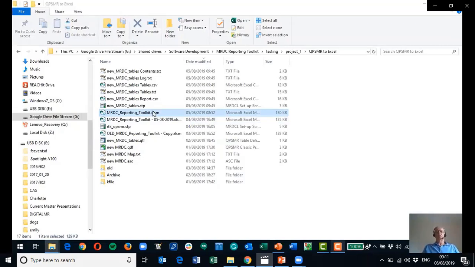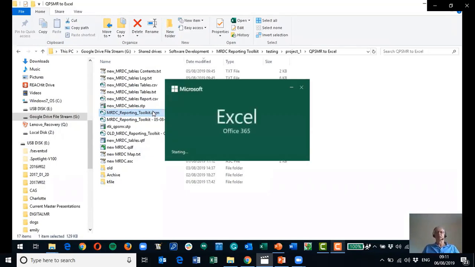Now, this is one that I'm opening that's been prepared with some reports and with all the links that we talked about there through from the original tables already in place. What you would normally do on a new project, you would start with an empty one, and we'll look at that in a little while when we come to setting up a project, a fresh project. All right, so let's open up this workbook and we'll see what it does.